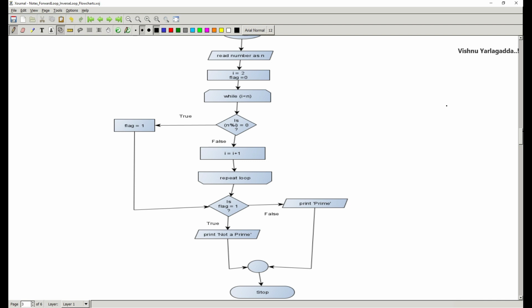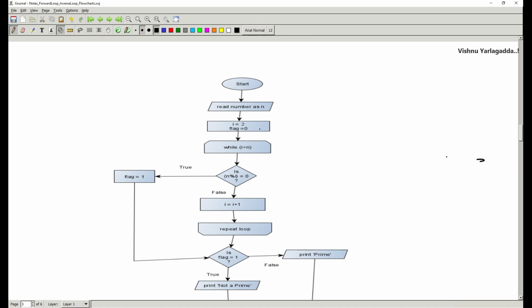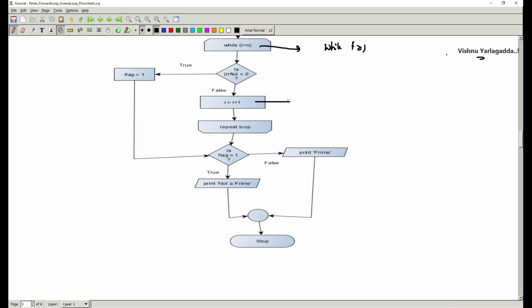In the inverse loop we change a small thing: this statement is modified to I equal to n minus 1, this statement is modified to while I greater than 1, and this statement is modified to I equal to I minus 1. Rest all are fine.